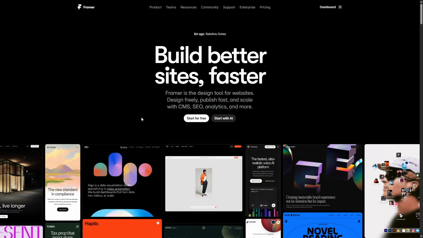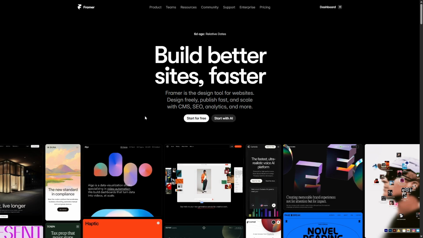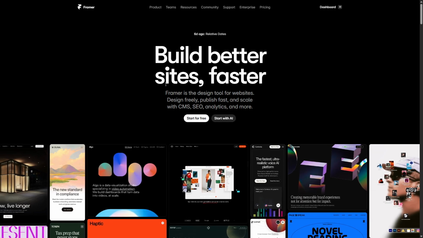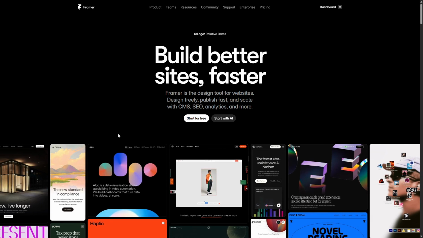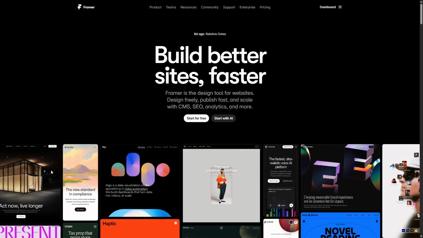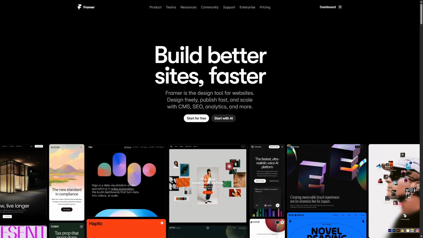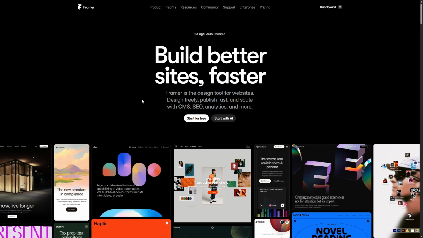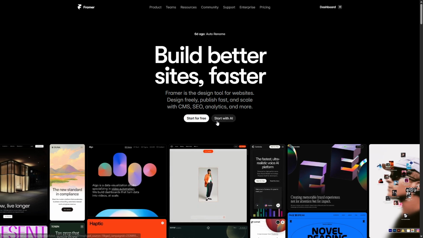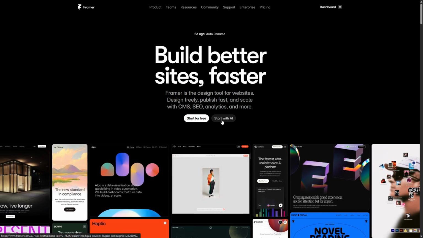In this step-by-step tutorial, I will teach you how to build a Framer site using artificial intelligence. After signing up for a free Framer account and logging in, your tutorial adventure begins right from your dashboard. Here you will locate and click on a button labeled New Project. This will open up several options for you, and the one you need is Start with AI. This will kickstart a new AI project for you.